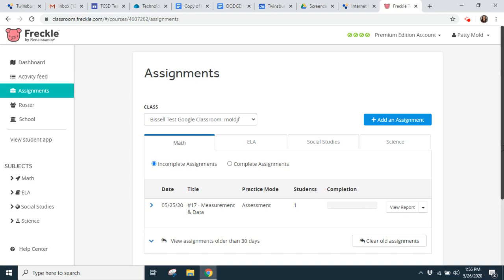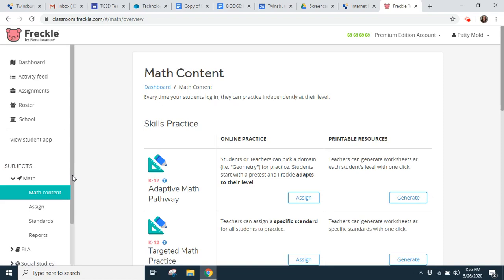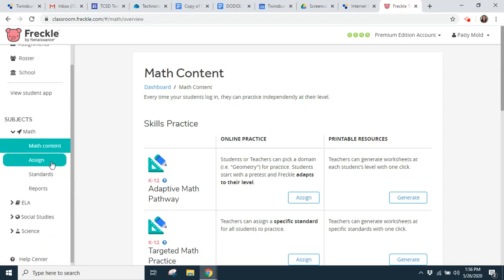So now let's take a look at how we actually make an assignment. The way that we make an assignment is we go again underneath the subjects here. If I expand out one of the areas, you'll see that there is a section called assign. Now, I'm going to take a second here to stop with the assignments and just show you some of the different things for both math and language arts. When I go to the math content here, that's just going to be here. So if you ever don't remember where this is, read this page, because it gives you an overview of everything you can do.